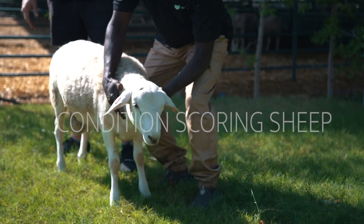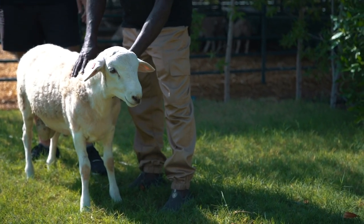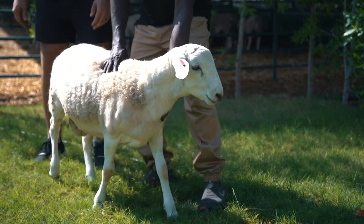Hi, my name is Will. I'm the farm manager here at Verde Croft and today I'm going to show you guys how to do a body condition score check on sheep. The body condition score of your sheep would range from 1 to 5, 1 meaning emaciated and 5 meaning extremely fat. Simply put, it's a subjective measure of the overall body cover of fat and muscle of your sheep.